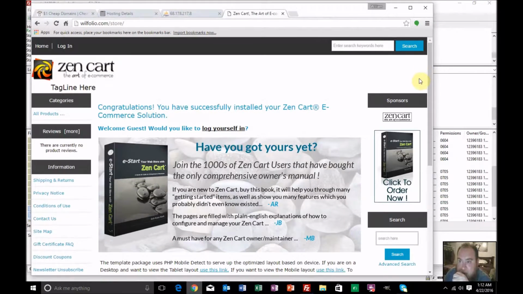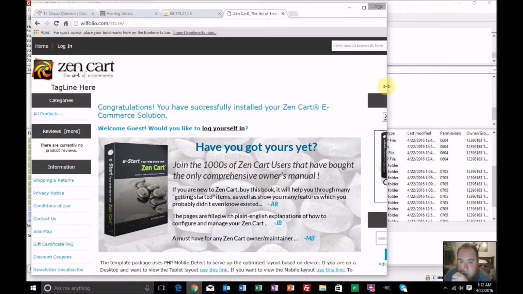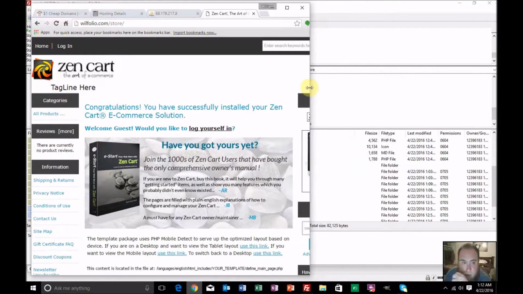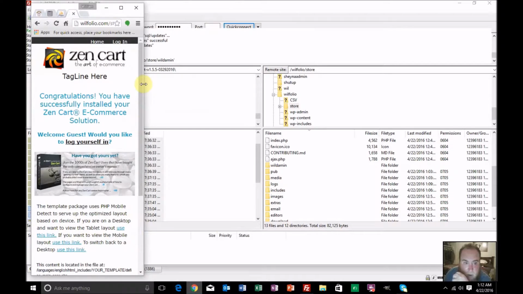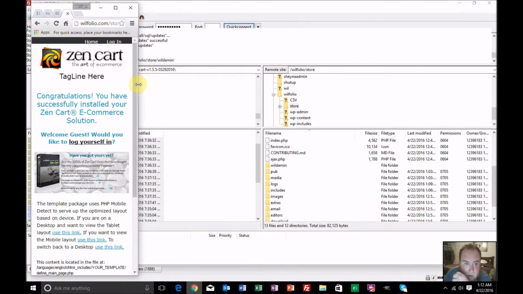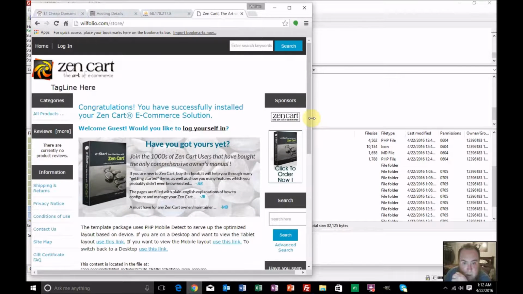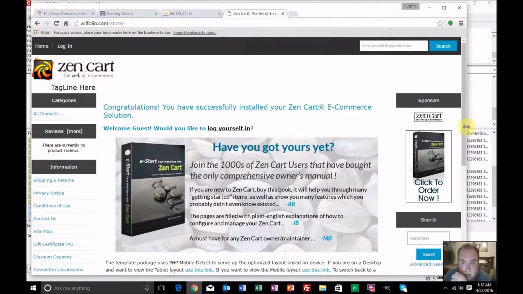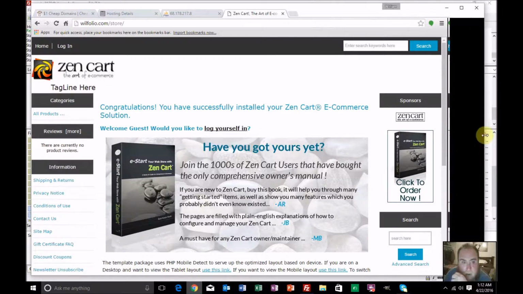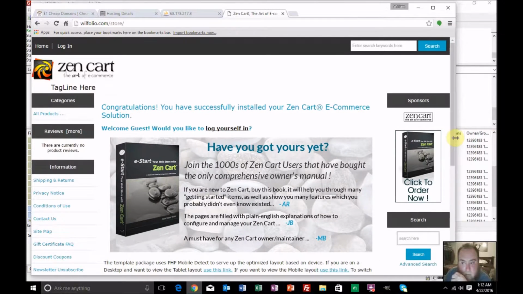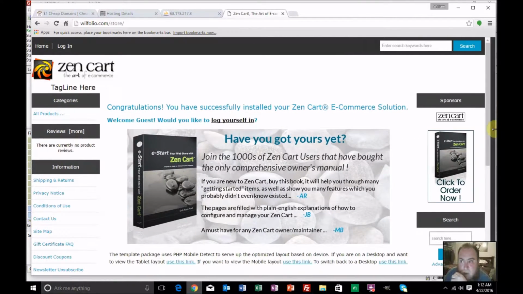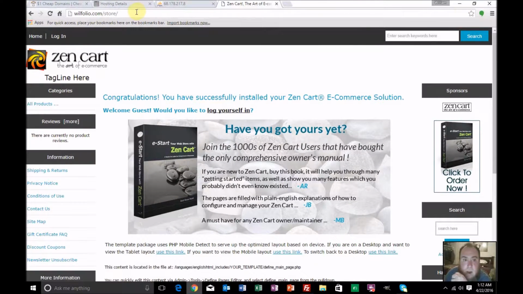It's responsive, which means it responds to different screen sizes. As you can see, so if somebody was on a phone, it would look like this. Somebody's on a tablet, it looks like this. Somebody's on a laptop, it looks like this. So it's pretty cool. It responds to different screen sizes. And so does the back end. So let's go to our admin.